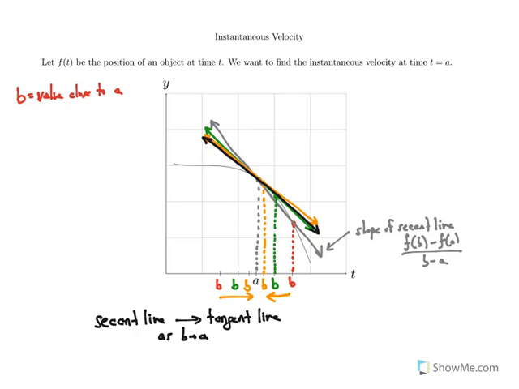Right, so maybe this is the actual tangent line of f of t at t equals a. And we think about the tangent line as a line that hits the function exactly at that one point, a, f of a. Right? All of these lines agree, they're all the same at this special point, a, f of a. And it's just the slope that's changing if I use a different value for b or if I'm using the exact tangent line.